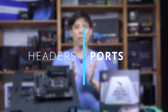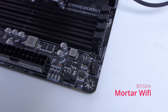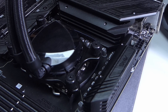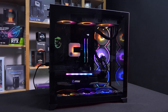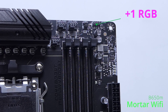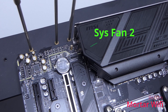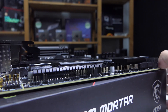I'd like to point out some headers you may want to know. To power your CPU cooler, the CPU fan and pump headers are now relocated — unlike the B550M where the pump header was on the top right, you now have a shorter routing distance for your AIO waterblock wire, which will look neater. Since the B650M has no onboard RGB, you can add RGB effects through other components. Coming from the B550M which had two ARGB and one RGB header, the B650M adds one more RGB header for additional RGB strips. For case fans, the header for intake fans is around the same location as the B550M, but there's now a more conveniently placed header next to the first M.2 slot for your exhaust fan, giving a shorter cable routing distance.